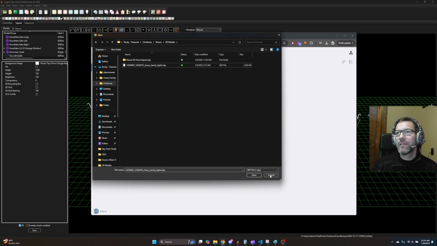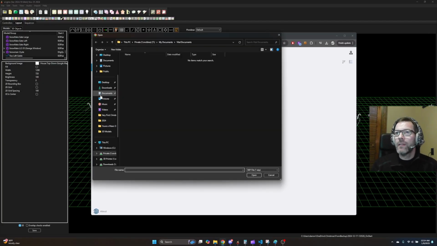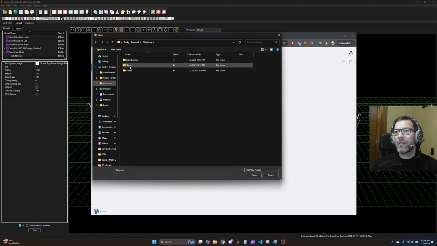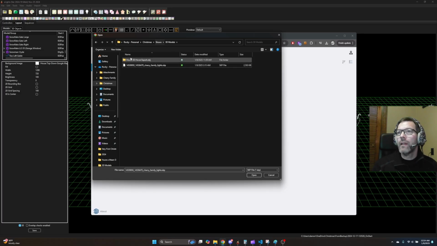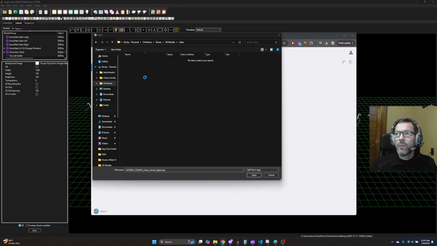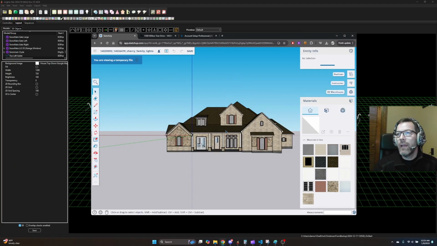Actually, I don't want to open that same one from that same spot since I'm using that from the one that I've already started on. So I'm going to copy that, and I'm going to create a folder just for us to mess around in. Put it in there. Okay, so I'm going to open up that SKP file that I downloaded. Hit open. And this is exactly what you'll see when you're in here.